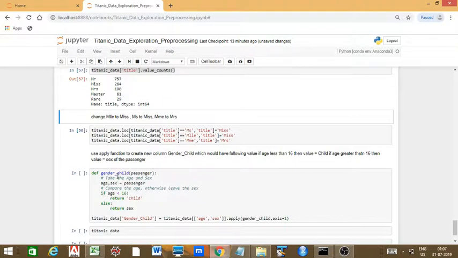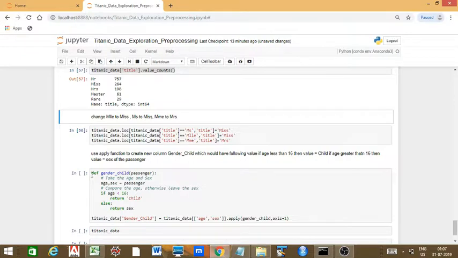I want to create a new column which would have two values, either a gender, male or female, or if the age of a person is less than 16, then the value should be child.